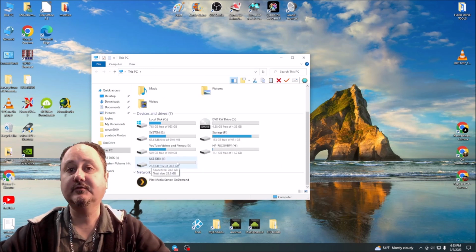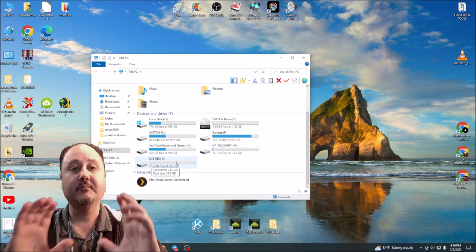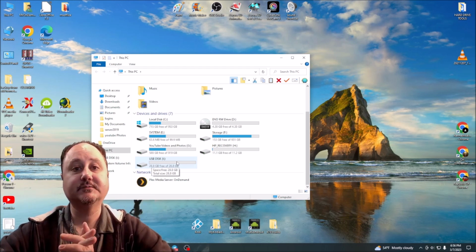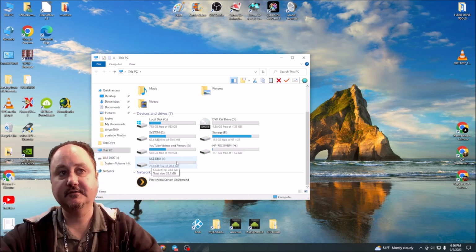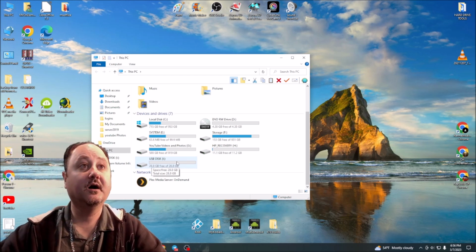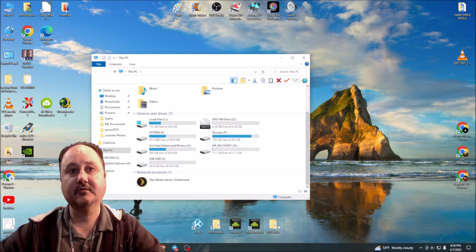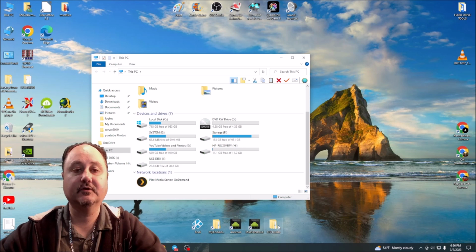Now I'm using 32 gig flash drives here. 16 to 32 gig will be sufficient for just about all the operating systems that you want to install. So what I usually do is I buy a pack of USB drives. They're fairly inexpensive in the 32 gig to 16 gig area. You can get them and just load them up with all the different operating systems and have them all set up to load whatever you'd like.